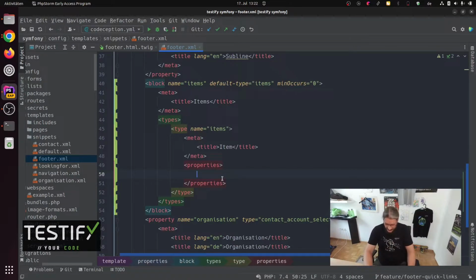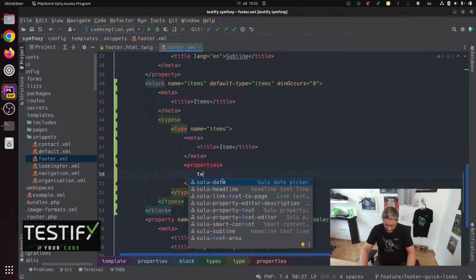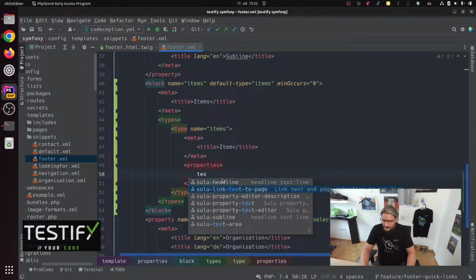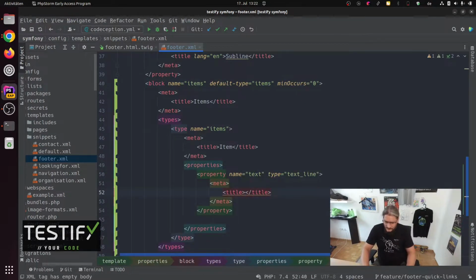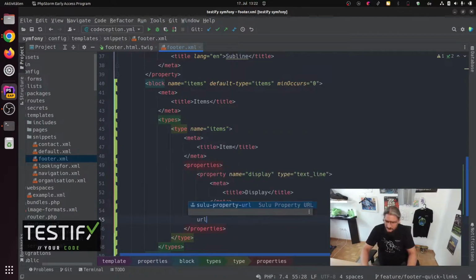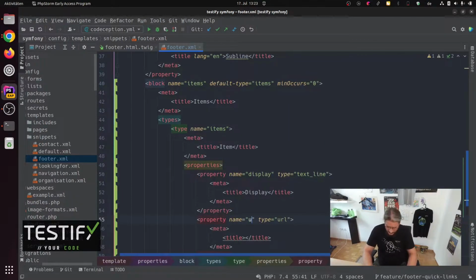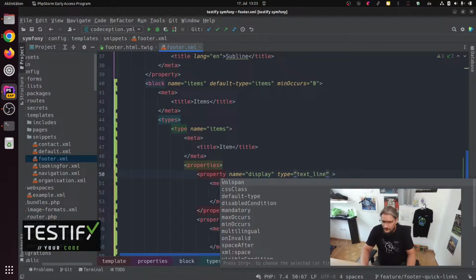So it's a text line, text, we can also rename it to display, and a URL, and maybe we bring this in one line to have a bit more space here.